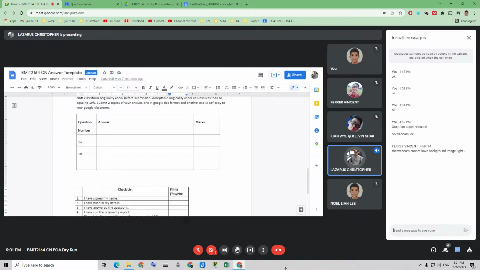You're not allowed to do that. I think this semester they imposed this rule. Definitely some students did this before. Please don't do it. You are not allowed to have any form of communication between yourself or between yourself and other people during the FOA. Disciplinary action will be taken.